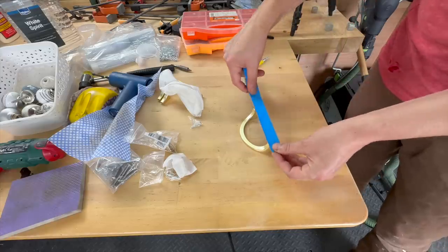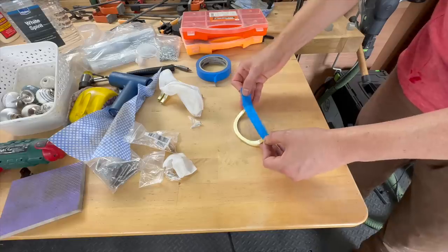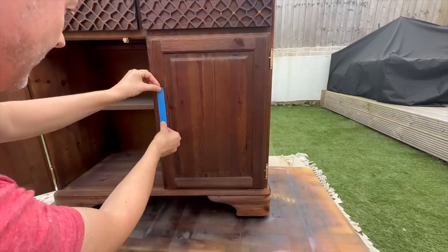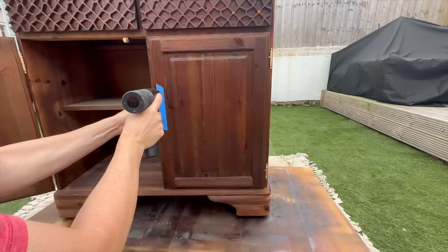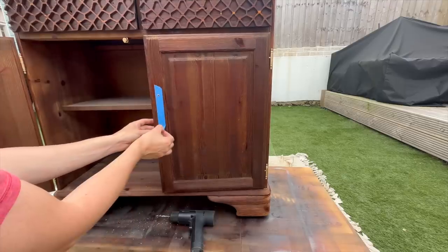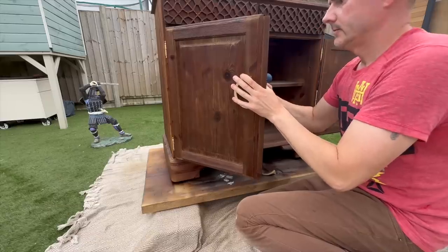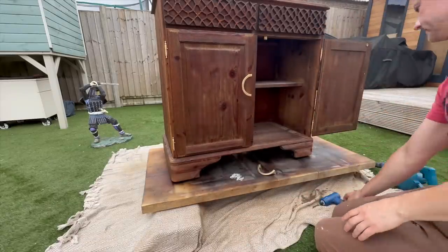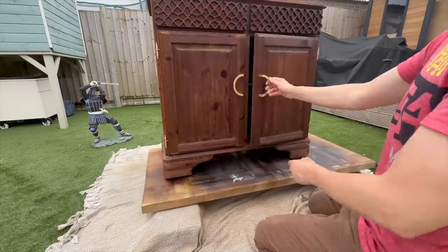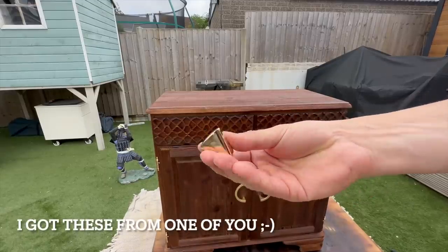I had these brass handles that I bought for a different project and never used them, and I thought they were just perfect for this hatch, so I just measured the distance between the holes, transferred them onto the hatch and installed the hardware. I used my favorite orange scented wax on the entire piece, inside and out, just because I like the scent, and I was pretty much done.